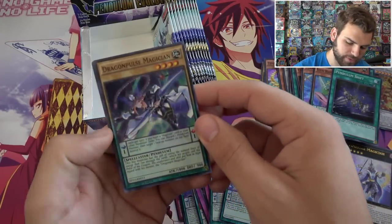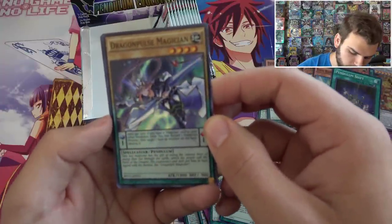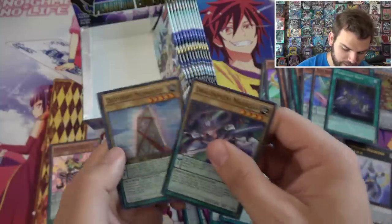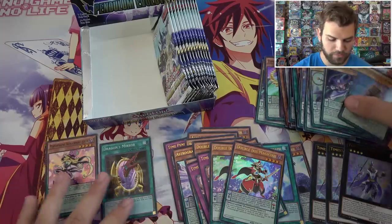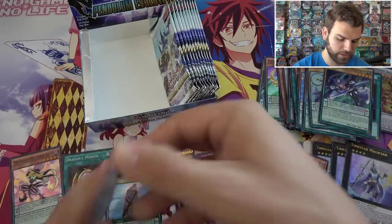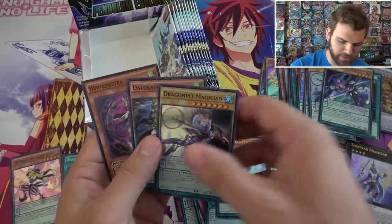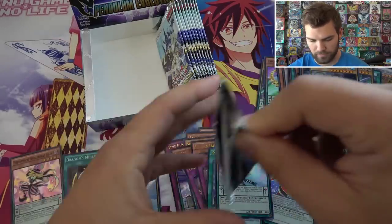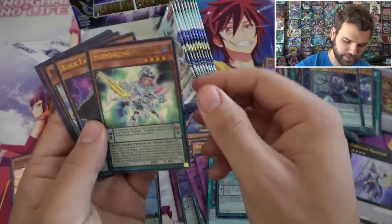Dragon Pulse Magician — it's a boy Magician that has the gift of seeing natural lines of energy. Clifford Monolith — that's our first one. And then Dragon Pit Magician. Clifford Monolith. Still only one. One Skullcrowbat Joker. White Wing, Pendulum Magician, Dragon Pit. We haven't got a Summoner's Art yet — that should be in here as a reprint. Harmonizing Magician — there we go. Black Fang. I think that's our first Harmonizer.